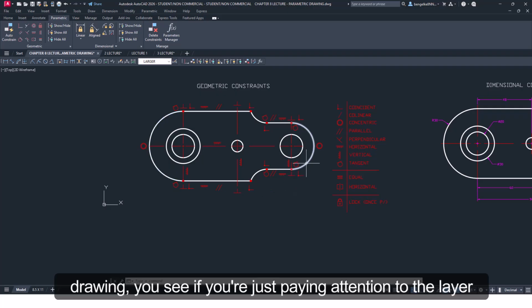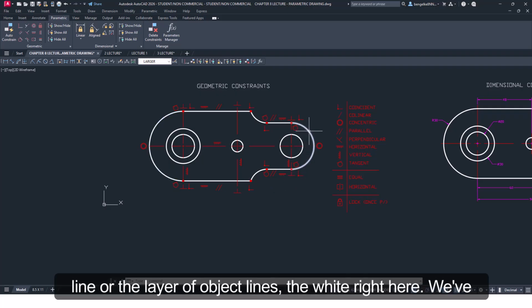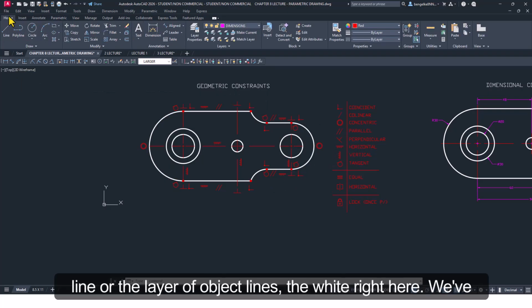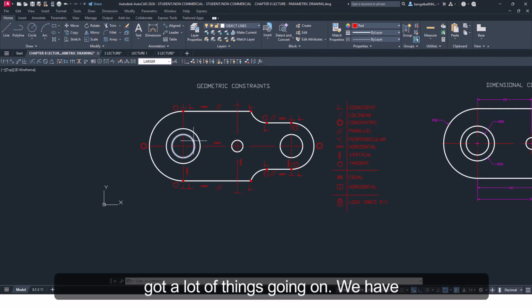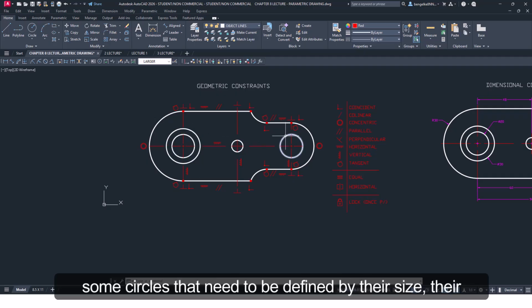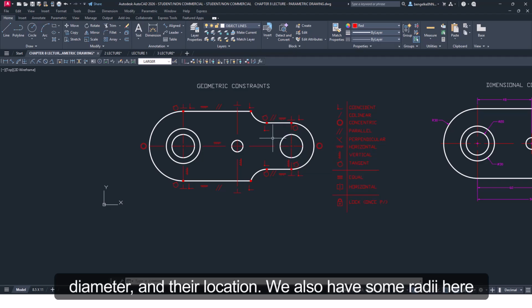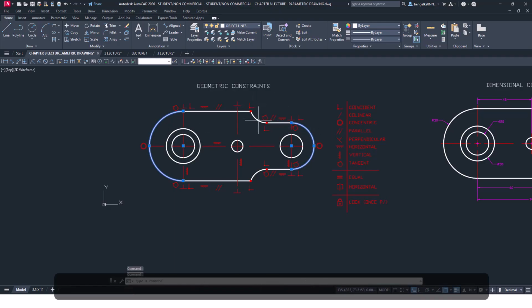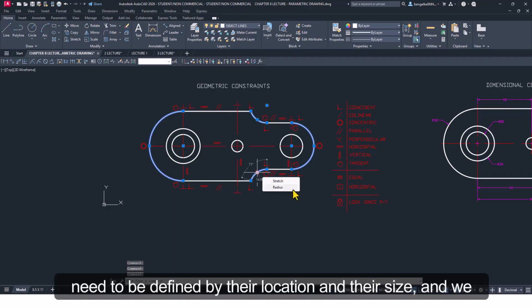For this drawing, if you're just paying attention to the layer of object lines, the white right here, we've got a lot of things going on. We have some circles that need to be defined by their size, their diameter, and their location. We also have some radii here that need to be defined by their location and their size.